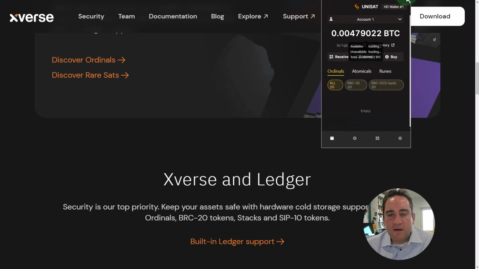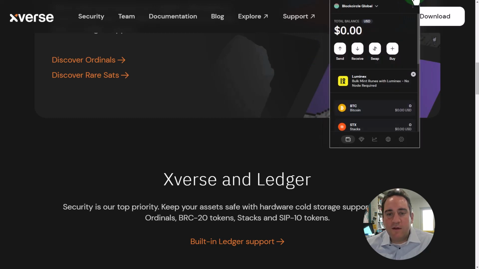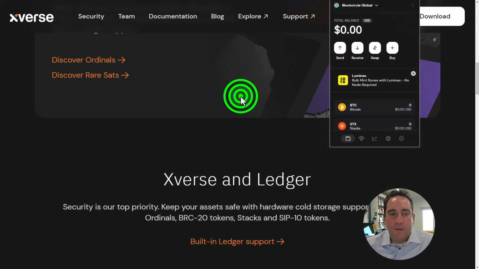The only challenge I've had with Unisat and also Xverse is the account balance sometimes takes forever to load, and it's sometimes incorrect. There's significant delay, and it's more tied to the fact that the Bitcoin blockchain is just not DeFi friendly. It's not meant to be doing half of what people are pushing it to do. But it does support ordinals, atomicals, runes. Still, for runes, I prefer to use Xverse.